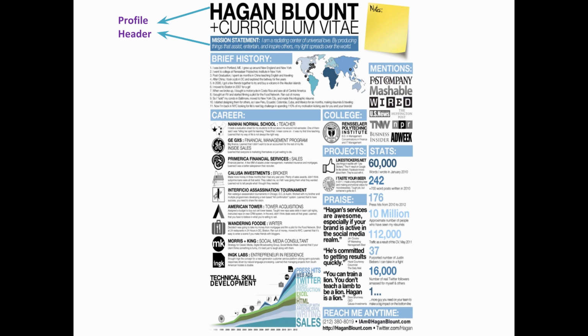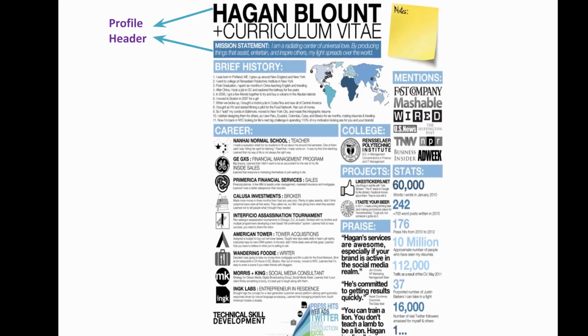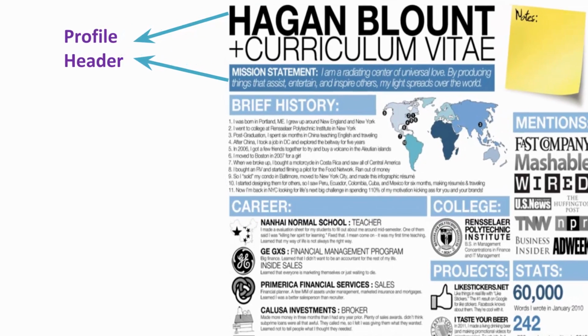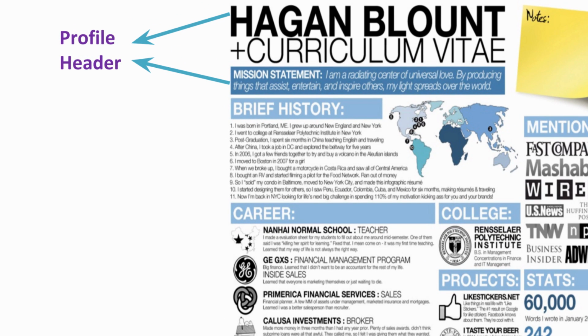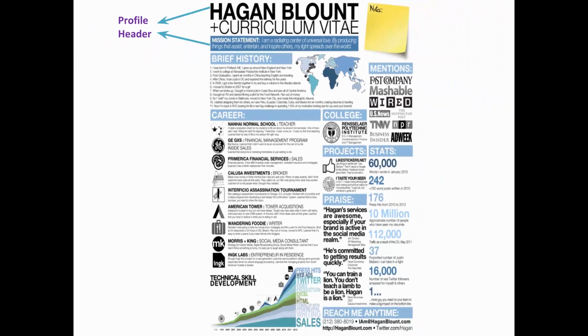An infographic incorporates many of the same elements as your traditional resume, but presents it in a new and visually appealing way. Let's look at an infographic resume and go over some of the main ingredients. Profile header. This includes your name, your picture, a personal statement about who you are, and what kind of work you're looking for, and perhaps a headline or a tagline describing you in a few purposefully chosen words to draw people in.